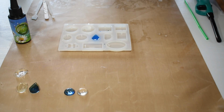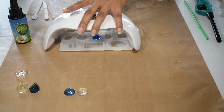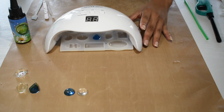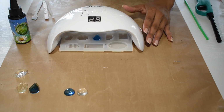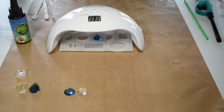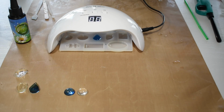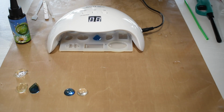And once again, I'm going to put this underneath here for about another 5 minutes. I'll make sure that this thing does not tip over on it again. I just lost my cord. So yeah, I'm going to let this one cure for about another, I'm going to say about 6 minutes, since it is color, and I'll come back and let you see what that one looks like.